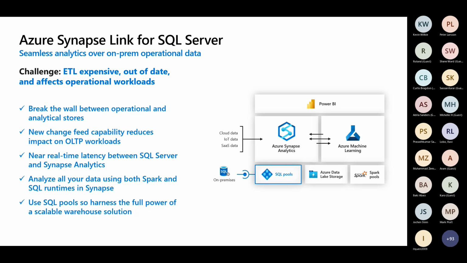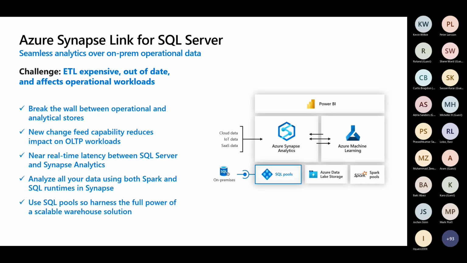And this is not change data capture. This is not replication. This is not availability group. It can't be because Synapse doesn't understand availability groups, right? This is us inside the engine of SQL 2022, harvesting transaction log changes, feeding them into what's called a landing zone you don't see here, which is like Azure Storage, in a format that Synapse understands.